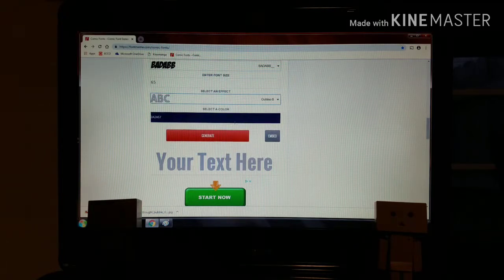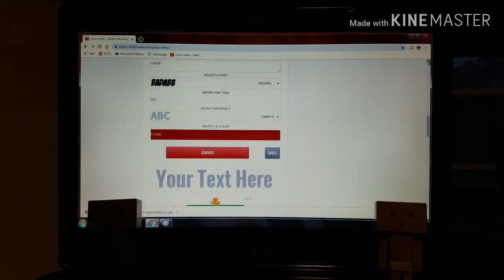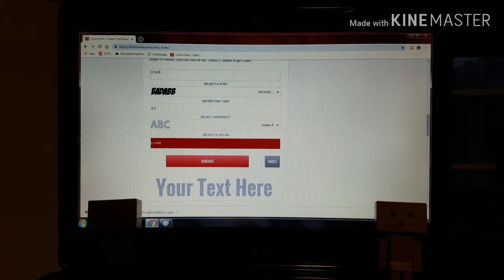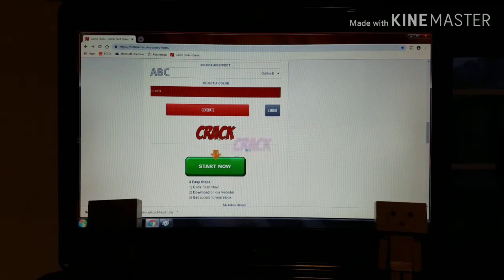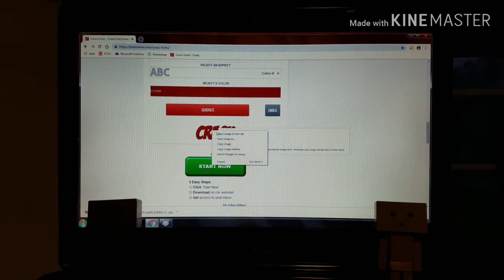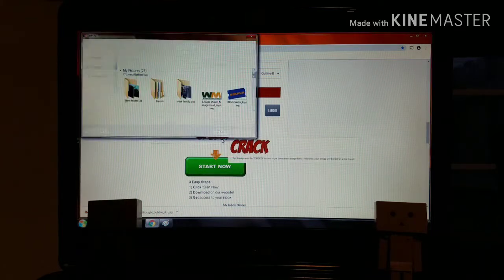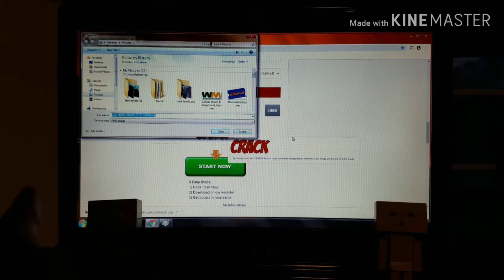With that, you can also change the color of your effect. So I choose, let's say, red or maroon for that matter, or let's see, red. There you go. Just go as red as you can. And now once you get all that, you got your font, you got your word, you got the effect, and you got a color, and you can just click generate, and voila. There's your word outlined. And this you can download by right clicking and choose save image as, and just type in what file you want it to be.